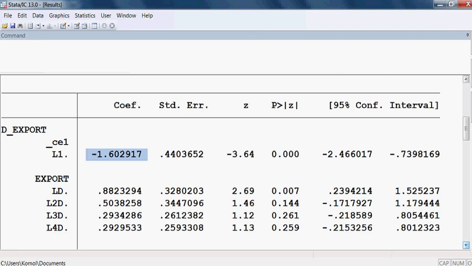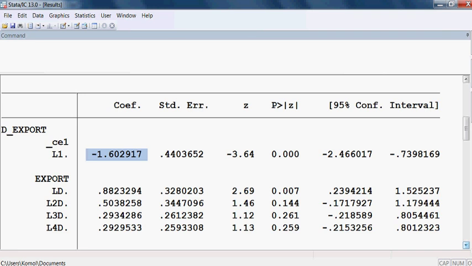Also this is called the speed of adjustment towards long run equilibrium. This minus 1.60 also means speed of adjustment towards long run equilibrium.